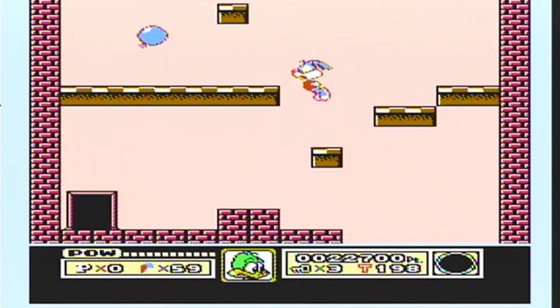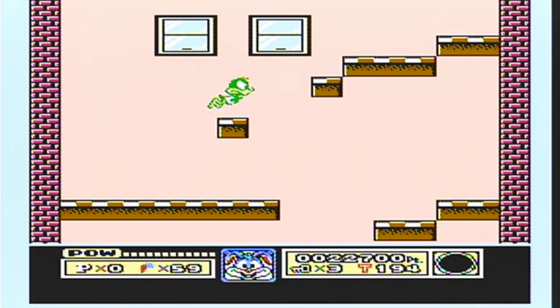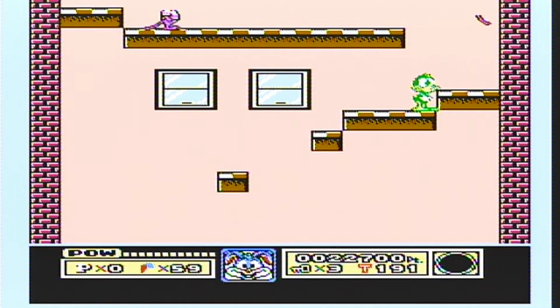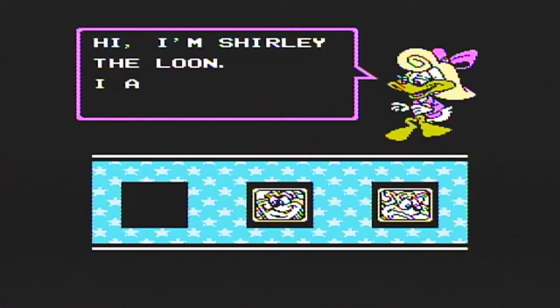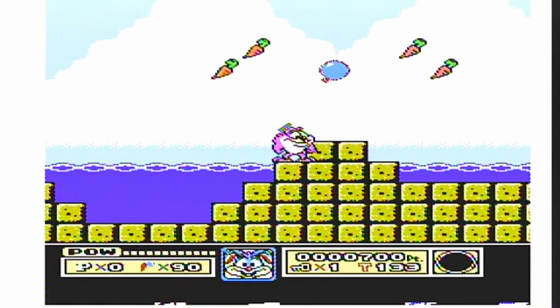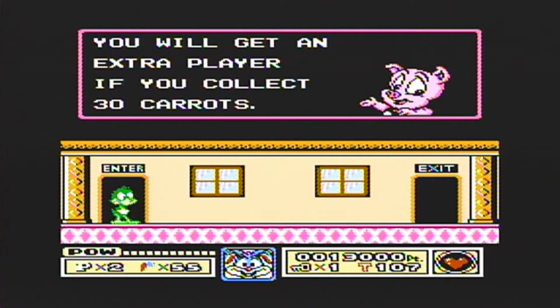The other item is a Toon-Around. This is the only way to change characters in the game. By getting a Toon-Around, you turn into the helper that you chose at the beginning of the world. You have the option to change your helper at the beginning of each of the 6 worlds. You'll also find carrots in each level. When you collect 30 carrots, you can trade them into Hampton, who can be found hidden throughout the game.